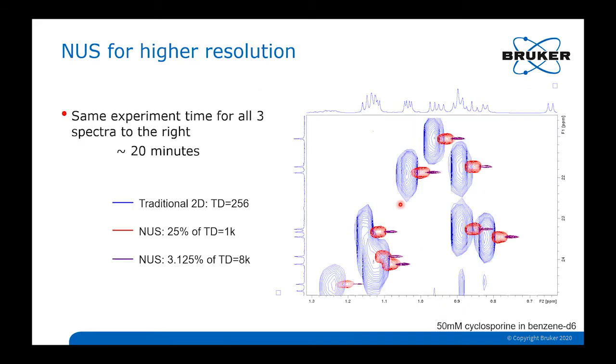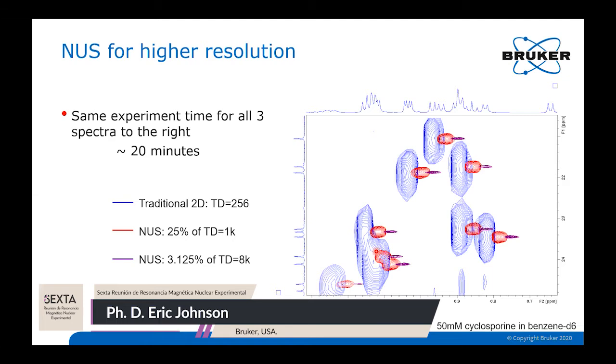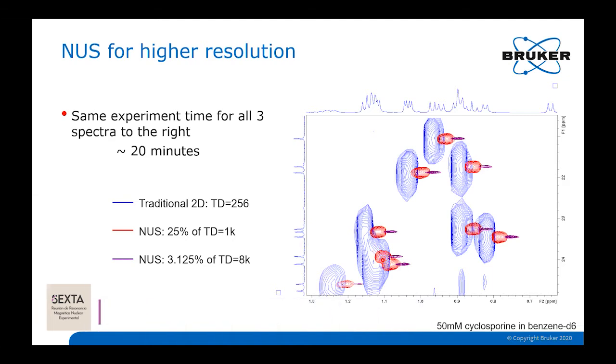Just overlaying these three spectra and offsetting the peaks a little bit in the proton dimension, just to make it a little bit clearer, we can see the vast improvement in resolution by doing the non-uniform sampling. And even a peak here where in blue for the traditional HSQC, there really wasn't any information to suggest that there was more than one peak there. But even just going to the fairly conservative 25% sparse sampling shown in red, we can see that we indeed have two correlations. And then these are fully resolved with the case where I'm doing the much sparser acquisition with 8K data points.